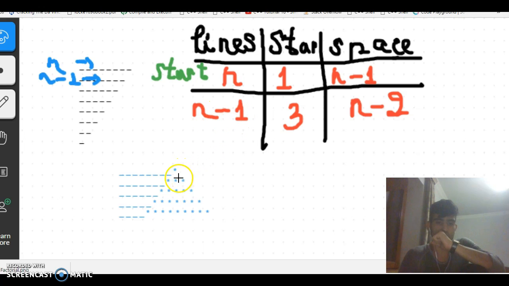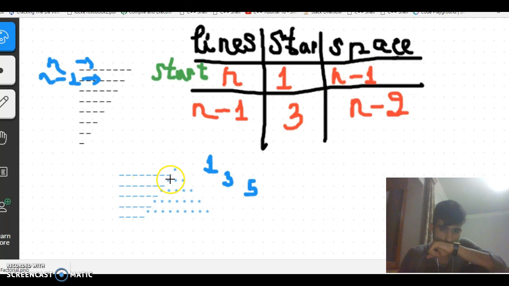What will happen with stars? You see that in the first line there is 1, in the second line there are 3, and in the third line there are 5. So every line it is added by 2. So we can say that stars is increased by 2. And what will happen with space?